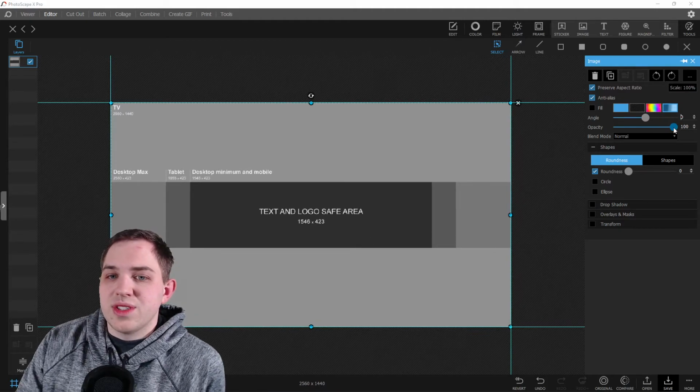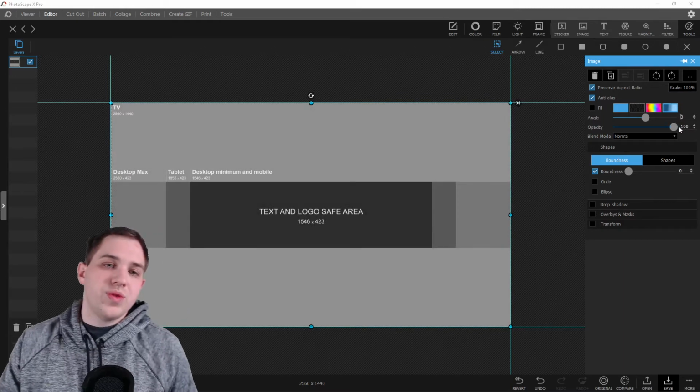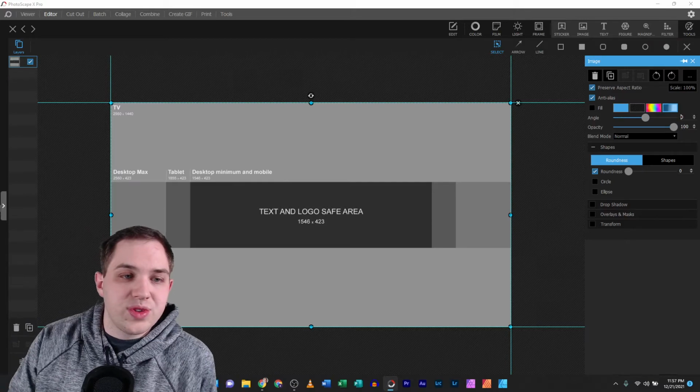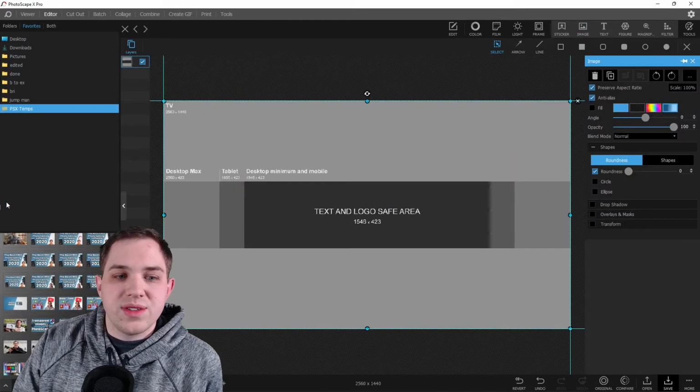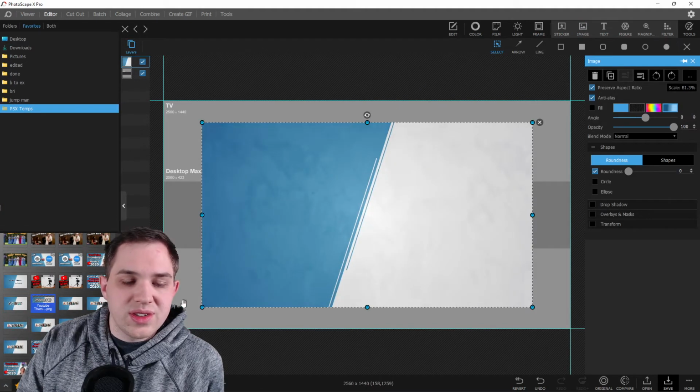And what's awesome is there's an opacity slider that you're able to turn on and turn off, and you're able to move it in layers from the front to the back and things like that. So it's going to be super easy. Next, we're going to insert a few more items into this project. So I want to insert this image here, going to drop that one in.